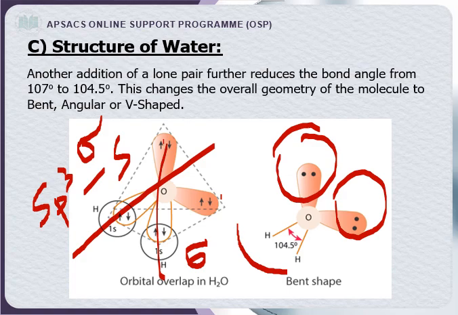The angle between them is reduced rather than being the regular tetrahedral angle; it is reduced to 104.5. You can be asked a question: although water, ammonia, and methane all have sp3 hybridization, their geometries are different. Now, the whole explanation is given. Think about that, why does it happen? The answer lies in the three structures given by these compounds.